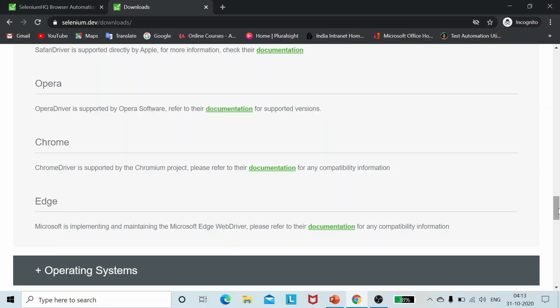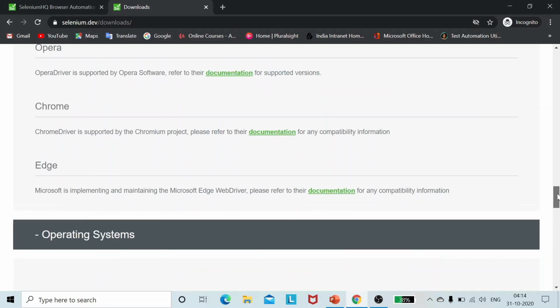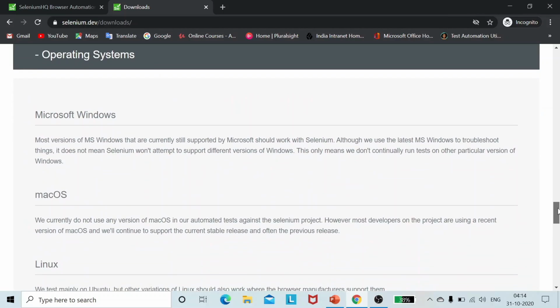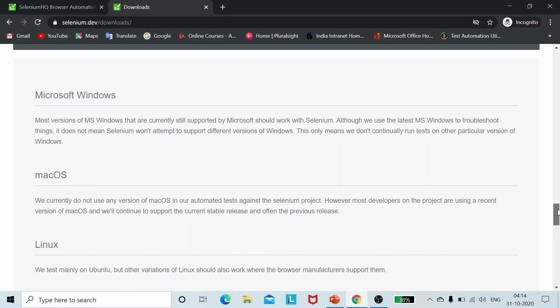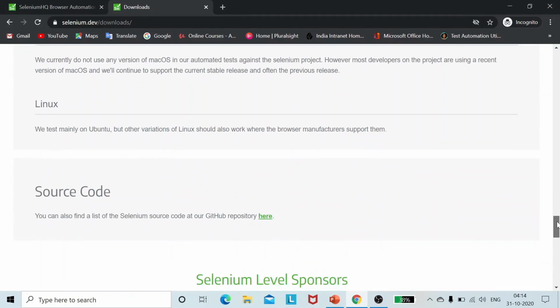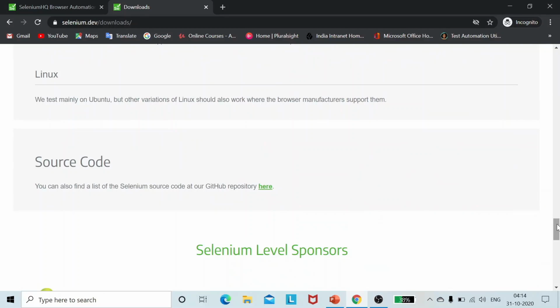When we talk about operating systems, all the major operating systems are supported and we have others as well: Microsoft Windows, Mac OS, Linux, source code.